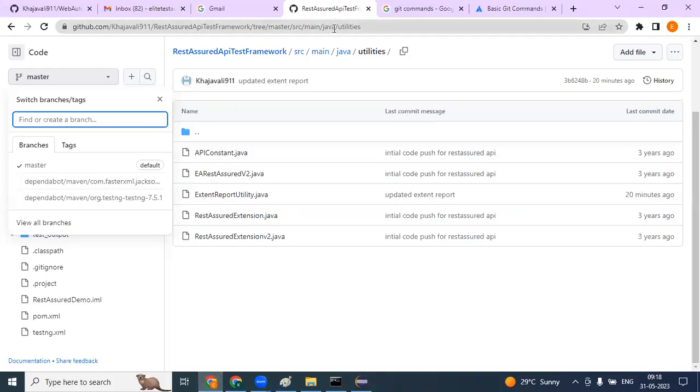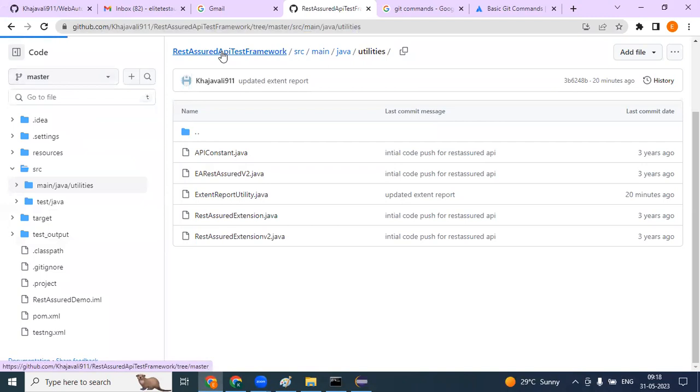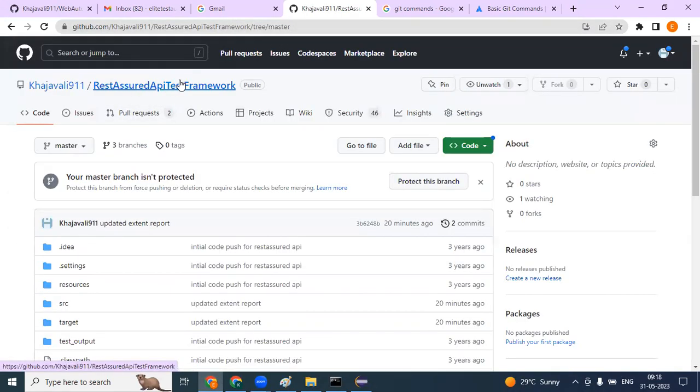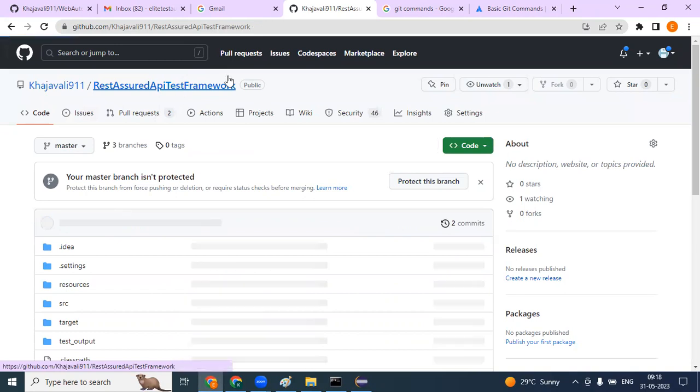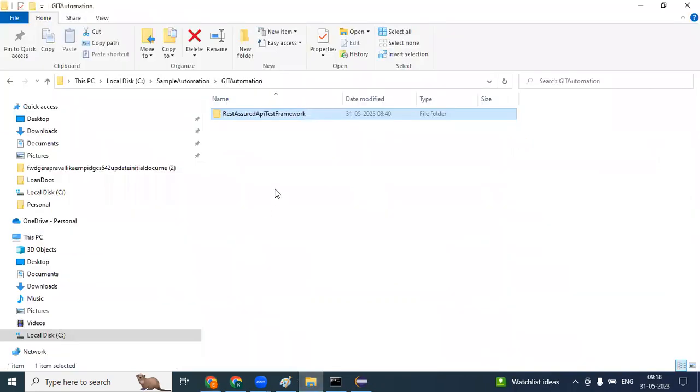So actually, my code is in the cloud, not in my local system. And that code I want to get into my local machine.